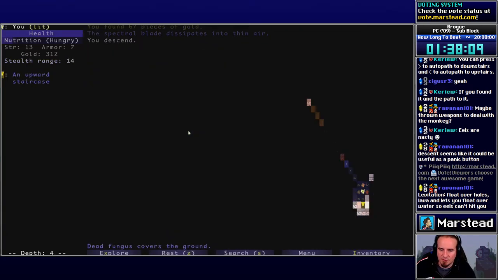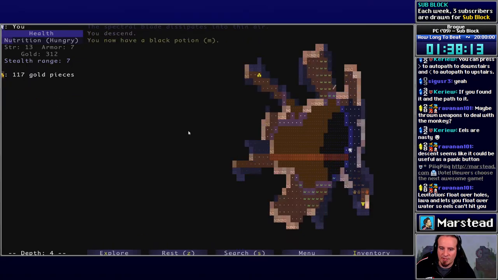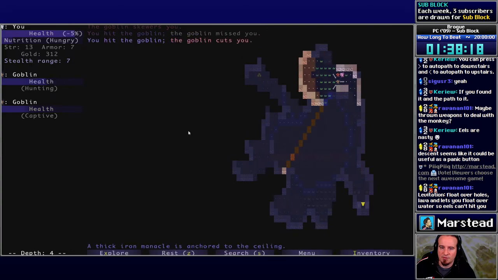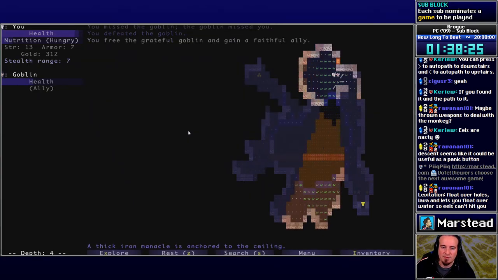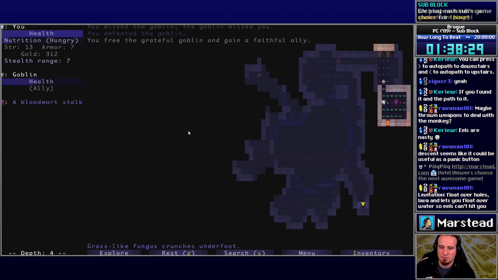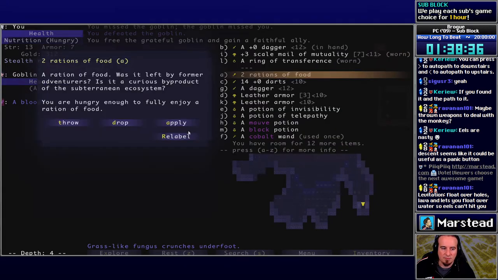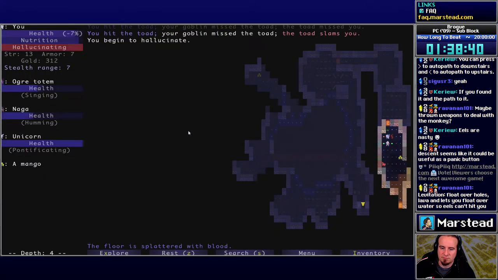Go transference ring. Black potion. Chained kobold. I mean, my friend. Free the goblin. Yes. Faithful ally. Heck yeah. Oh, I'm hungry. Shit. Uh-oh.